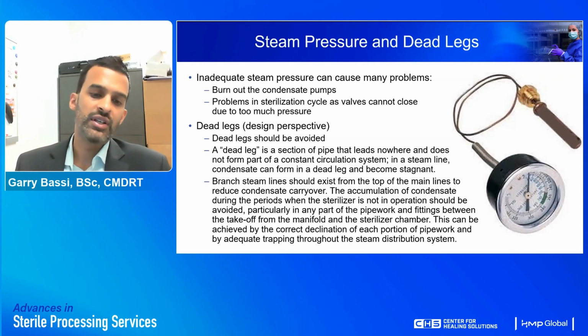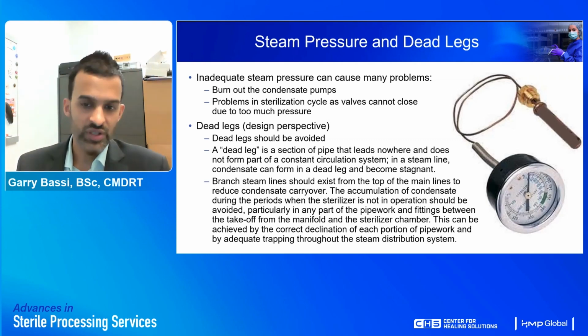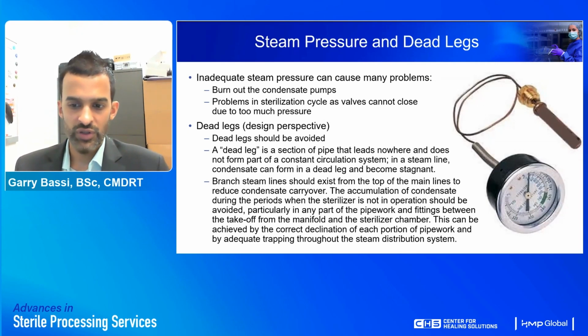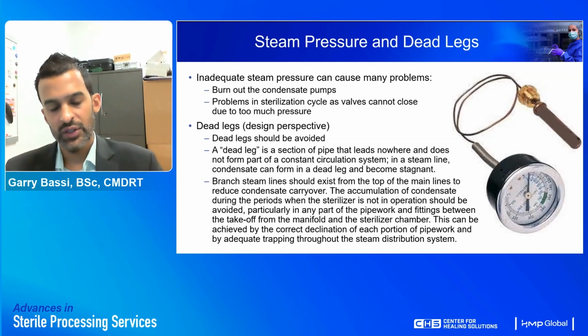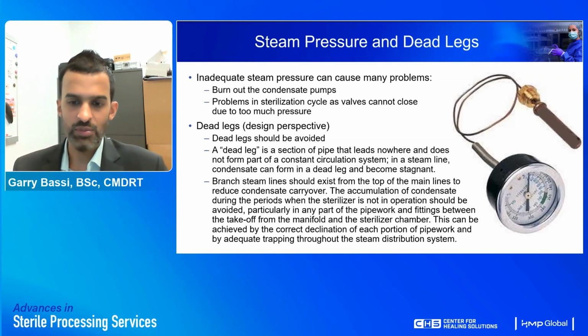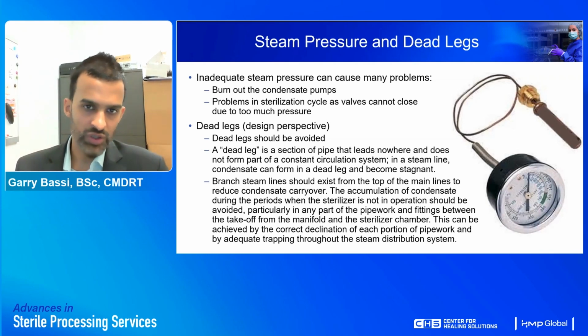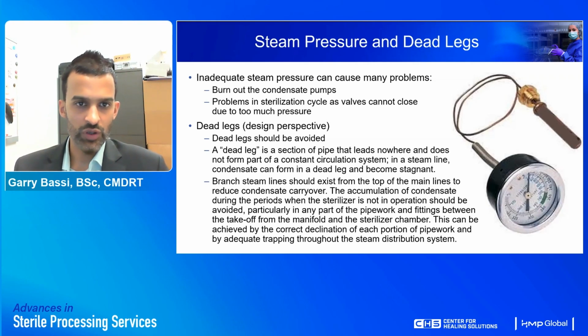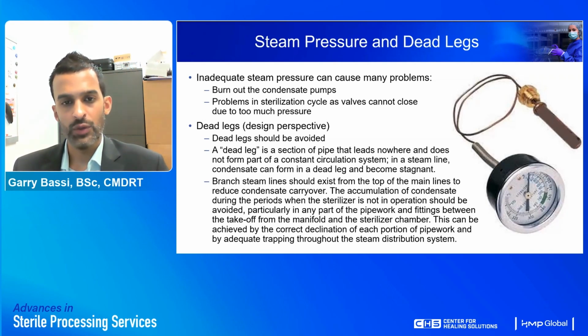And what can happen is if you've got steam being supplied to other systems in your reprocessing centers, such as your cart washers that may use steam, or any other washers or any other machinery that's dependent on steam, and if it's all coming from the same line, the equipment that's furthest away from the branch of steam delivery could end up getting reduced pressures. And ultimately what could happen is the condensate pumps, which are responsible for removing the condensate, problems can arise there. So you want to make sure that you have the right amount of steam.